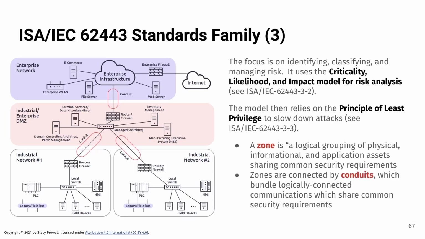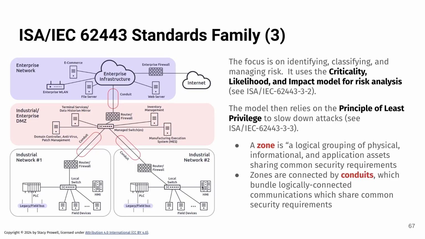So over here on the left-hand side, we have these little red things here. These are conduits. Conduits connect these different security zones here. And so you can see that instead of having everything at the bottom on the same level or same layer, I have broken things up so that now I have these little logically isolated islands, which are then connected by these conduits. Each one of these little islands is what we would call a zone. A zone is a logical grouping of stuff, right?